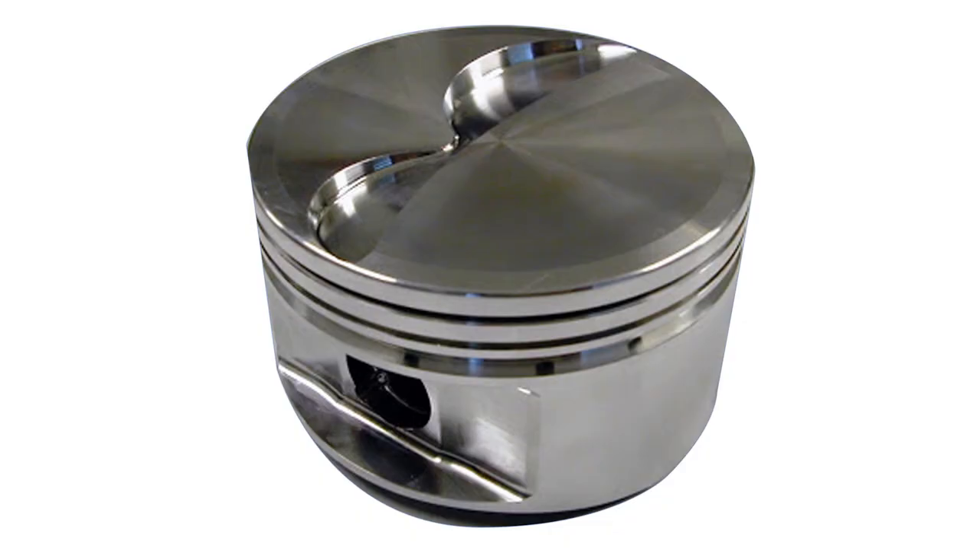He's also using Molnar Technology components occasionally — he likes them just as well as Scat, so you may see some of that in his builds. Molnar is new and up-and-coming with really good products for FEs. For pistons, he's using a Molnar piston — a 10.5:1 forged unit. For rings, he's using Total Seal rings. You'll notice a name change here as we go into a higher level of component — we're talking about going from a street engine to a race engine.